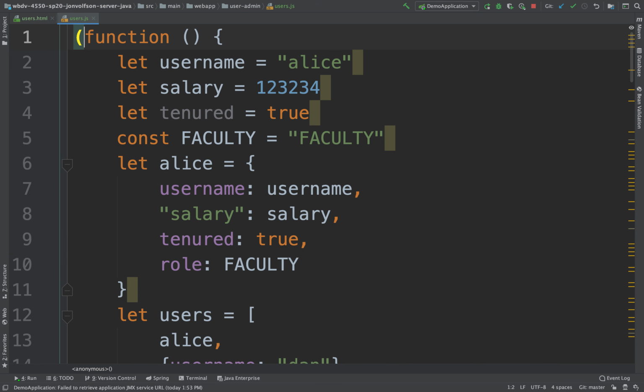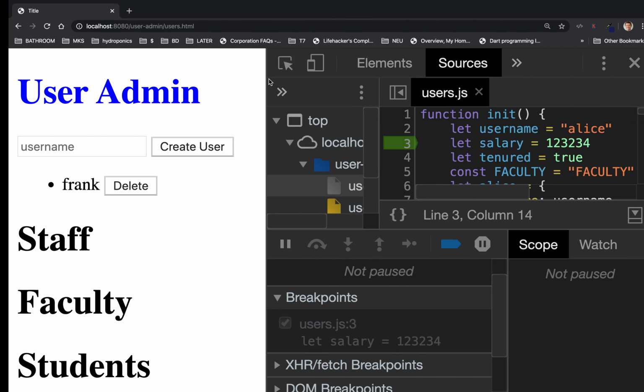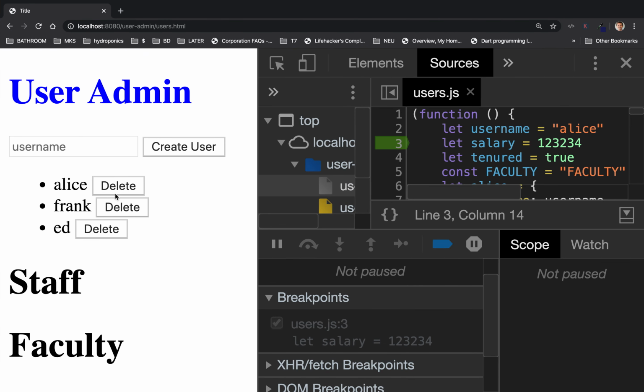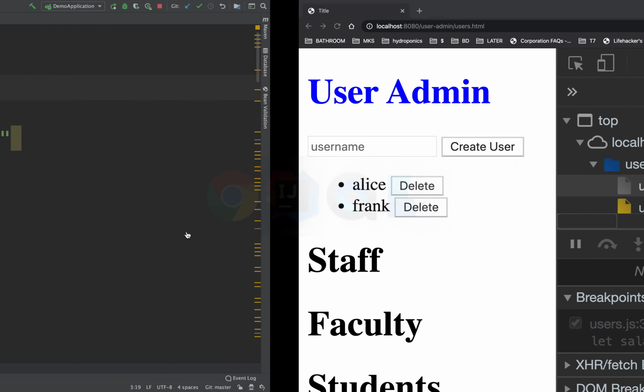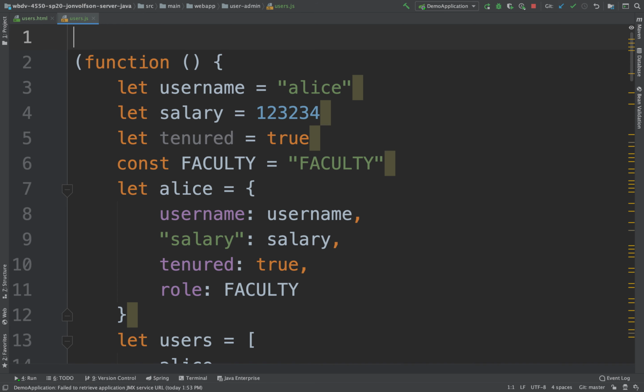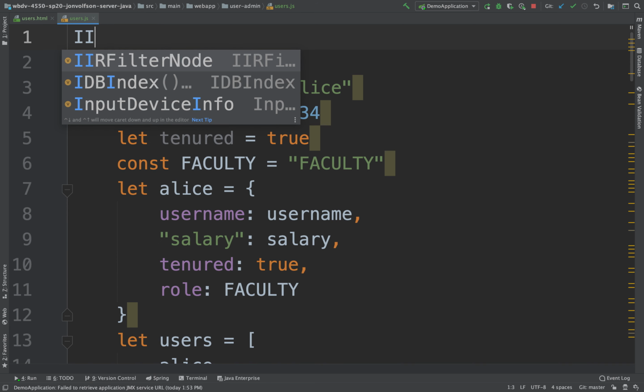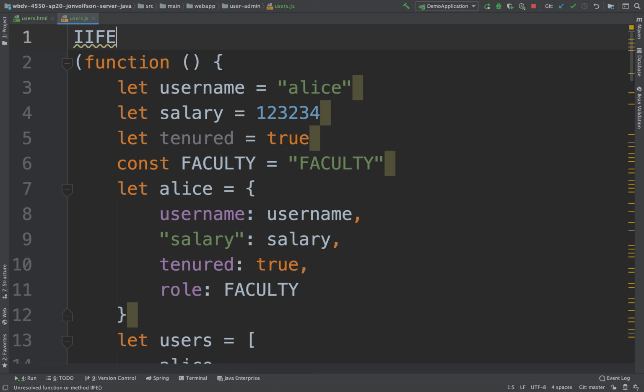This is a design pattern. We can refresh, and it still works the same. It's called an IIFE, an immediately invoked function expression. That's very common. You'll find this everywhere in JavaScript source.